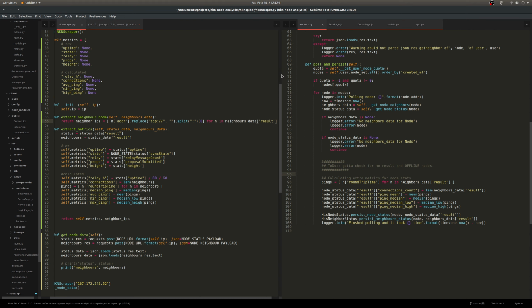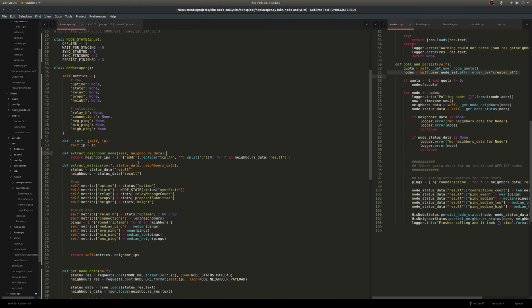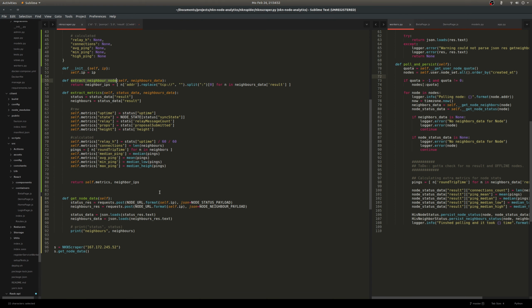There we go. So this will extract the neighbor nodes.